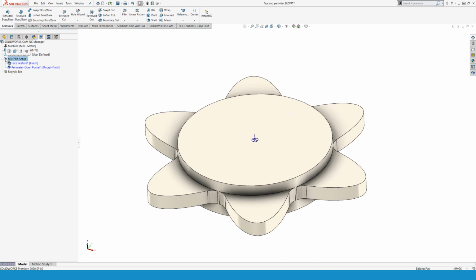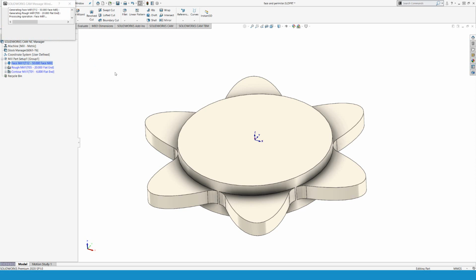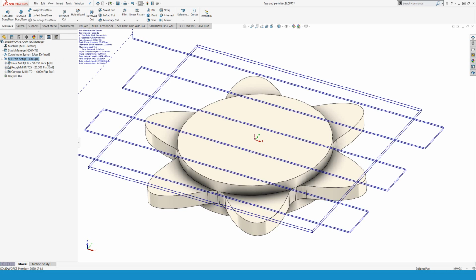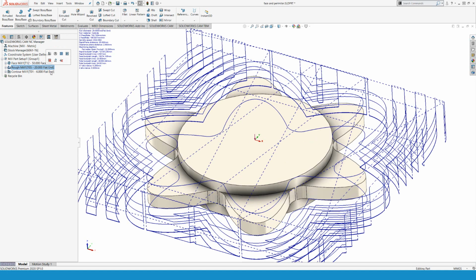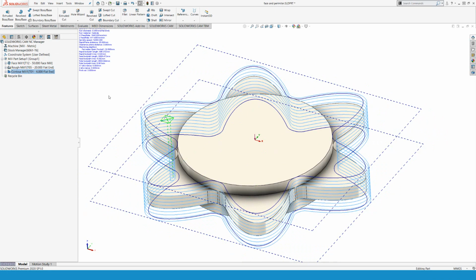So clicking on the setup, create machining operation, click on the setup again and create toolpath. So now we have a face mill, we have a rough mill, and we have a contour mill. And basically that is all we need for this part.